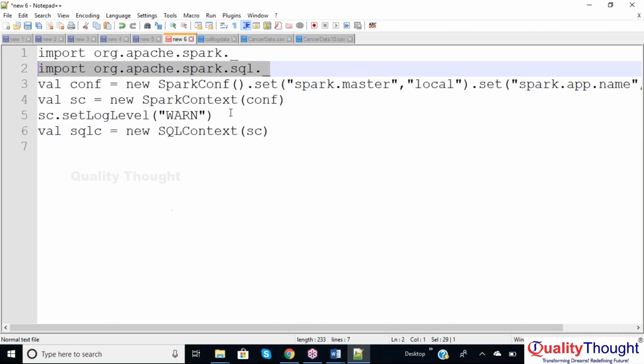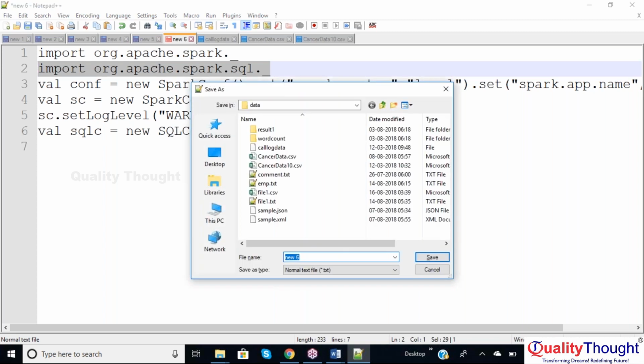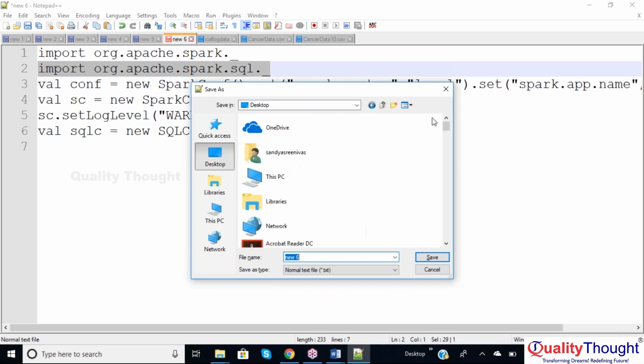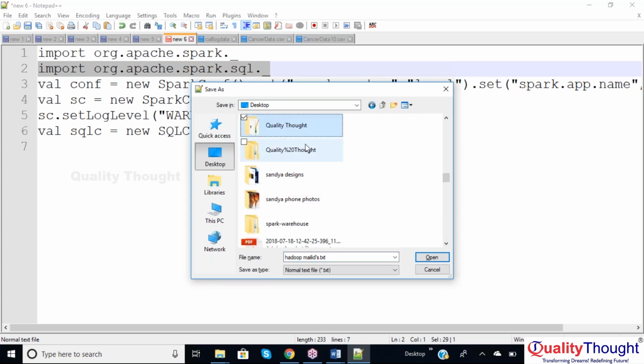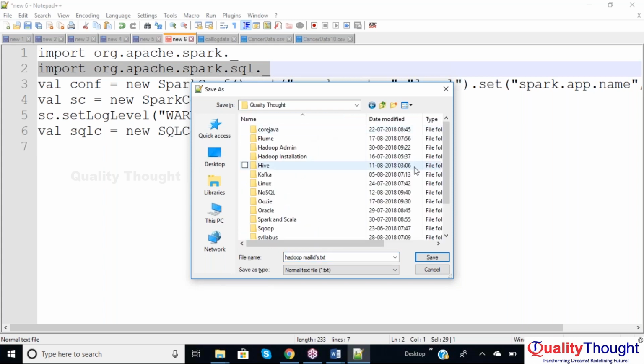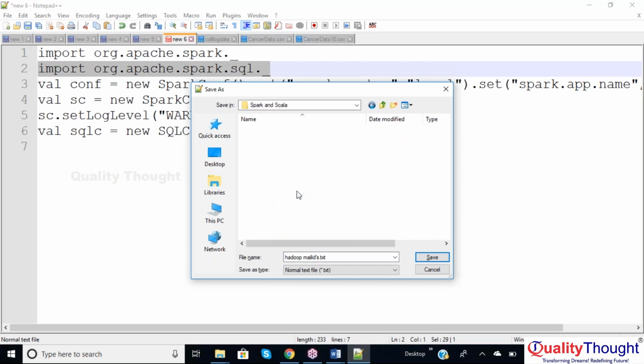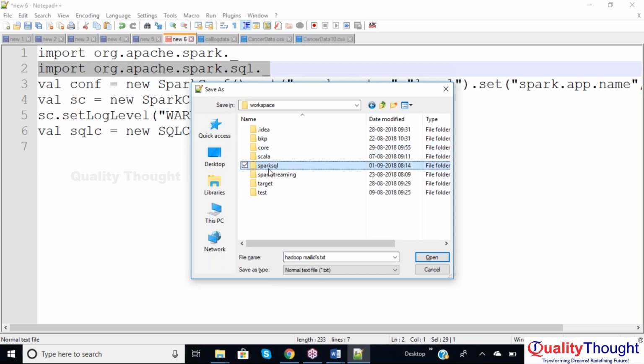For these two, I'm saving this one into our desktop, under quality thought, Spark and Scala, batch 3, workspace, Spark SQL.